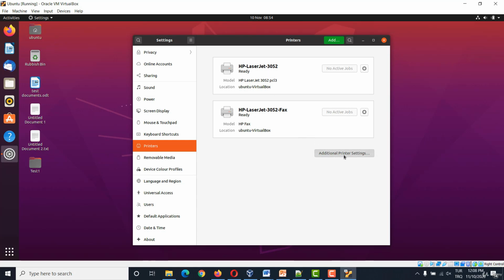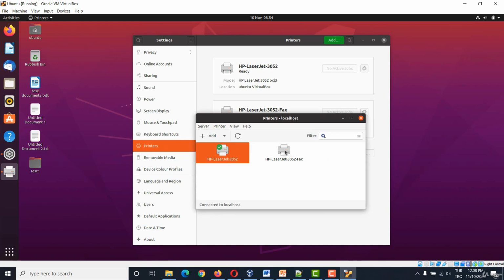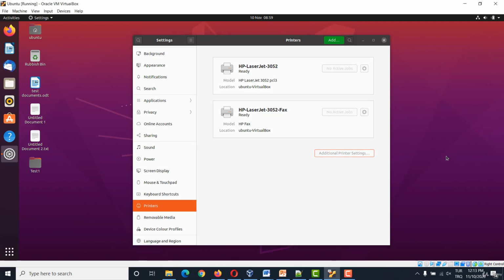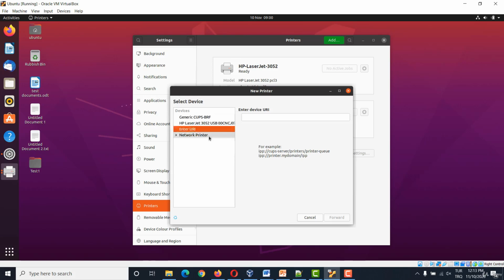You just go to Settings, Printers, Additional Printer Settings, and click on the Add button and select the printer from the window that opens. And click Next and wait while it searches for drivers. Here you can customize the printer name, description, and location if you want to. And when you're finished, you can click Apply. You could also print a test page from here, or skip this step just by clicking Cancel.